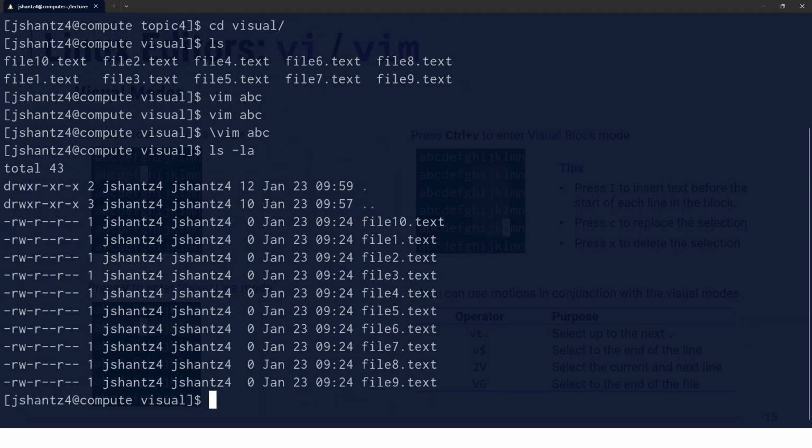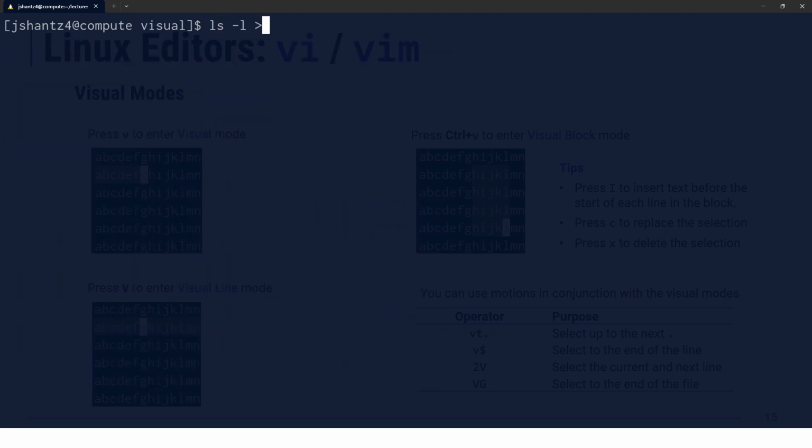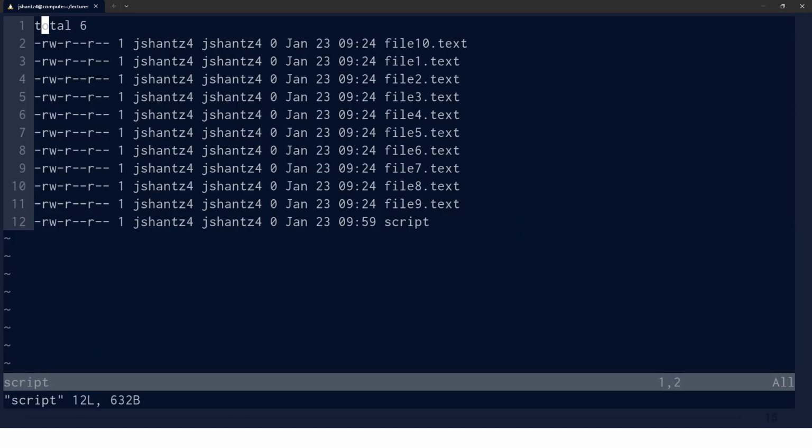So let's say I've got all of these files in a directory, and they're all called .txt for some reason instead of .txt. And I want to rename them all, and I don't know any other way, so I decide I'm going to try it with Vim. So I do something like this. I say ls -l to some script. That redirects the output of ls -l into a file called script. So we go into here, and now we've got the output of ls -l in our file. And I want to make a little script that helps me rename these files. But I've got all this other stuff in here.